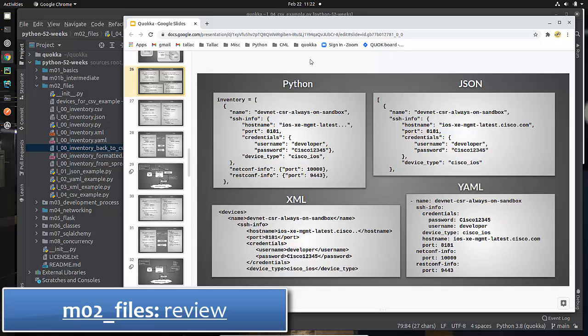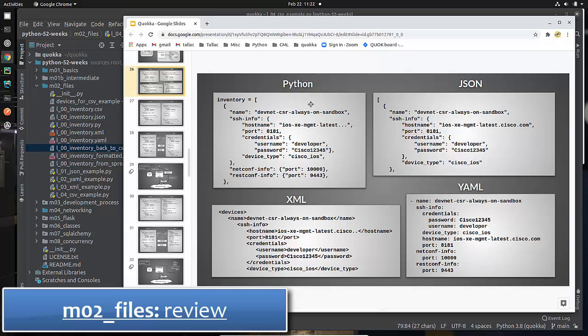We are doing 52 weeks of Python and we are in week 30, and I've done reviews for week 30. We've done 30A, 30B, and now we're in 30C. That's what I call them anyway. And this particular one is looking at the module I called files, which is looking at JSON, YAML, XML, CSV. Obviously, you don't need to have files associated with them, but quite often there are files associated with them. So it's really about data transformation, serialization, etc. And that took too long to write, so I just called it files.